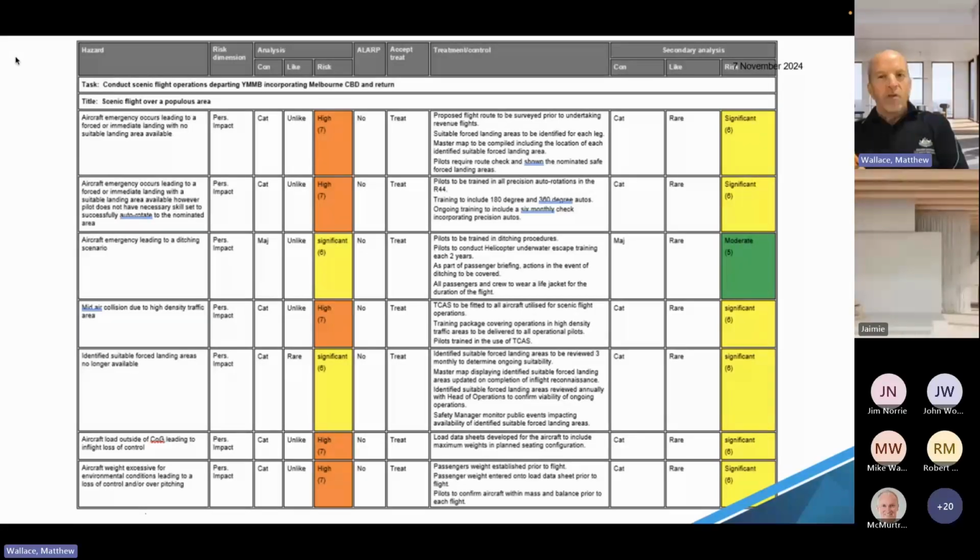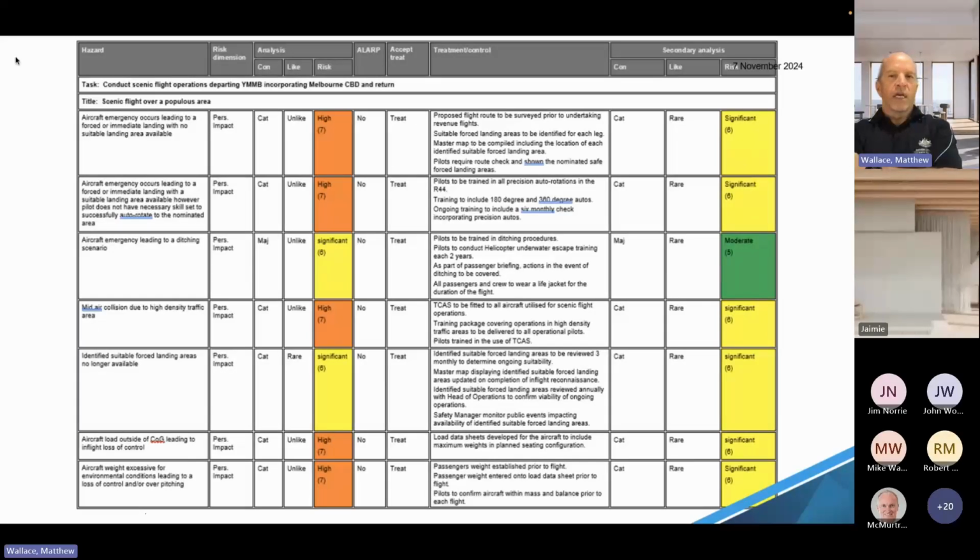Now, the most important thing is to say for the operator, well, is that acceptable for you as an organisation? Do you accept that that's a reasonable level of risk to accept for the job you're doing? And if you ever recall back to the Black Hawk mid-air, the first thing I really noted about that was the CEO was on TV saying, if I had known what they were out there doing, there's no way I would have authorised that flight. And that's what you don't want to see.